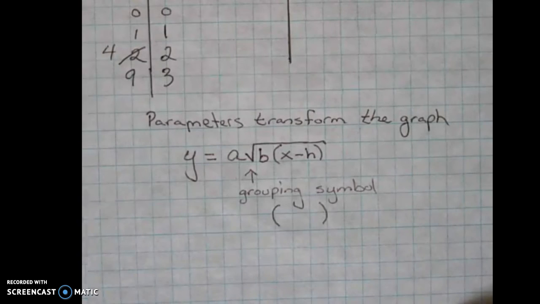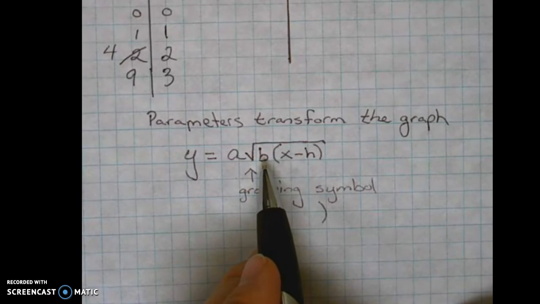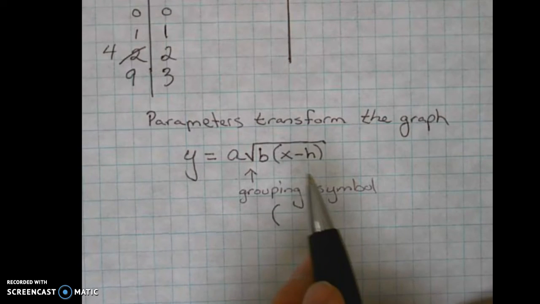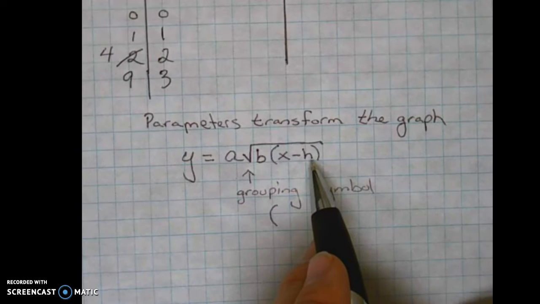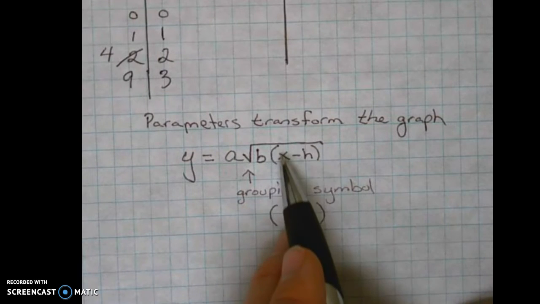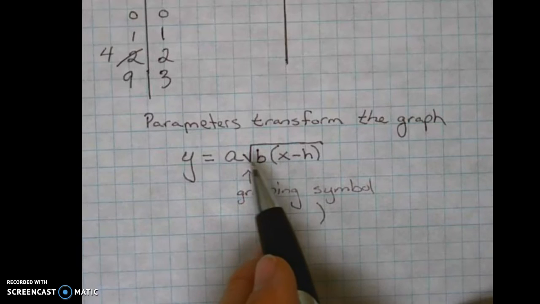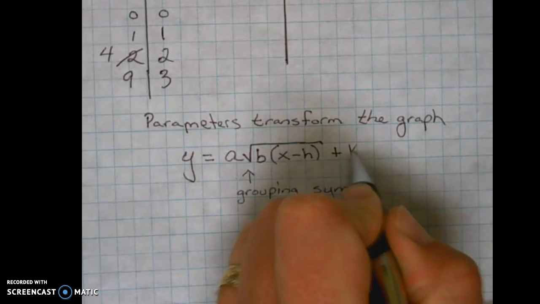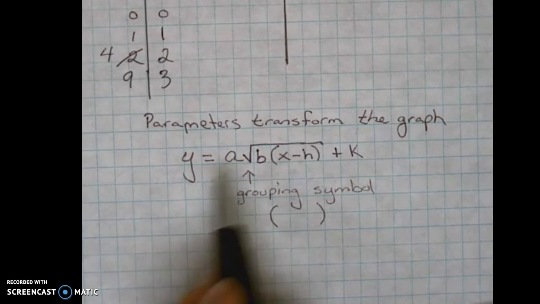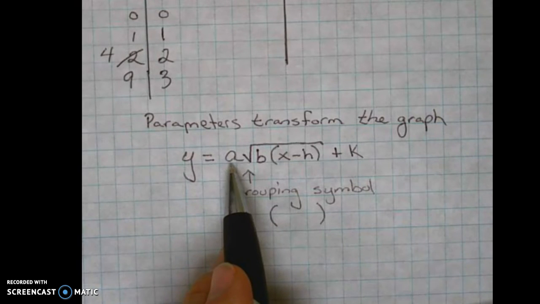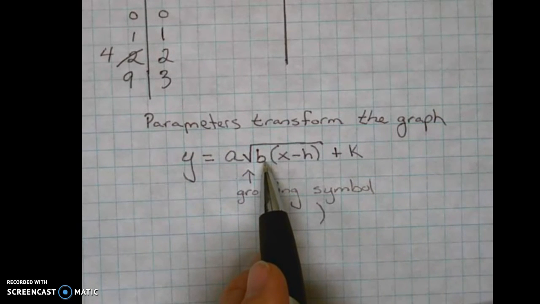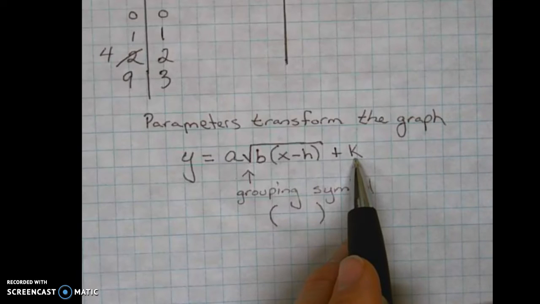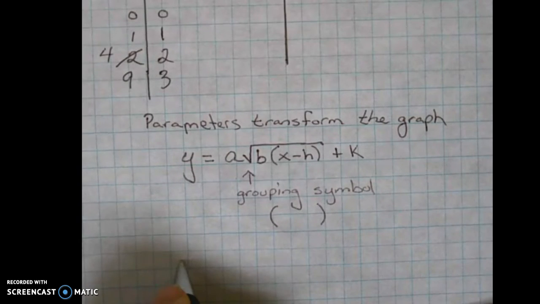Okay, continuing on. So here's our horizontal stretch and compression. Here is our vertical, I'm sorry, I was just going to say slow down to myself. This is our horizontal translation left and right. And remember, these are always going to be the opposite of vertical. And then of course we have our K value on the end. So again, vertical stretch or compression, horizontal stretch or compression, horizontal translation left and right, and vertical translation up and down.